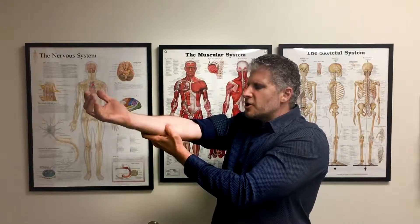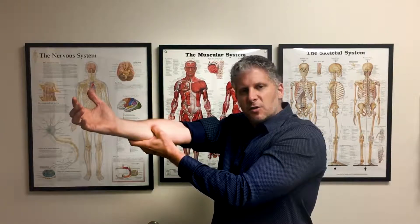It gets a little harder as you get down toward the hand, but the main area is right up in the forearm. You may notice it's really tender, and if it is, a lot of times the problem is not true carpal tunnel syndrome. Carpal tunnel syndrome is a very specific condition where there's nerve impingement at the wrist — though even that can be caused by problems in the forearm. I would say nine out of ten people who come to see me with carpal tunnel related problems really just have overworked forearm muscles. So we want to work that out — you can do it yourself, or have a massage therapist, body worker, spouse, or anyone else get in there and really work it out.